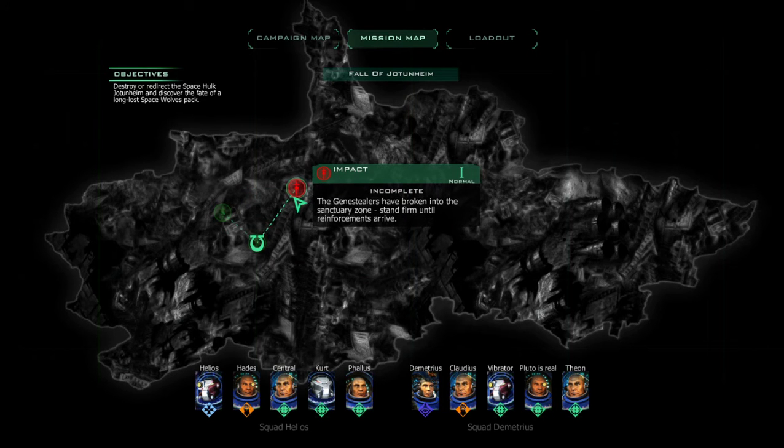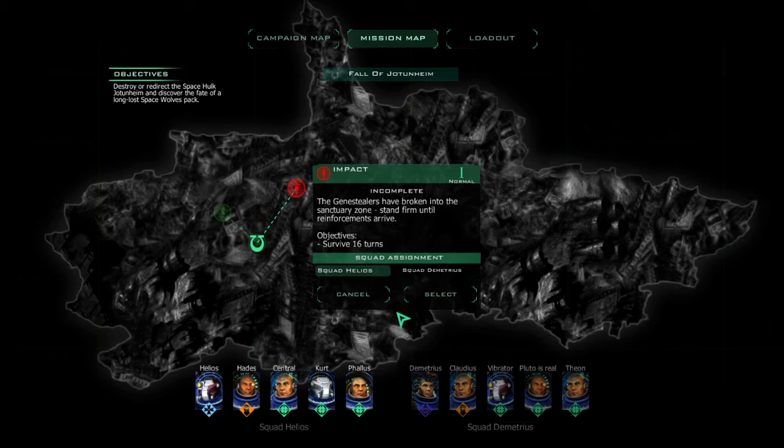Alright, next mission is Impact. The Genestealers have broken into the Sanctuary Zone. Stand firm until reinforcements arrive. Squad assignment: survive 16 turns, and you will only be able to use one of the squads.